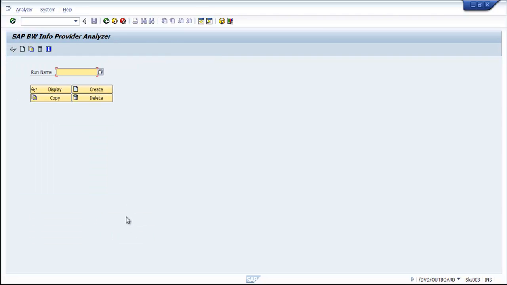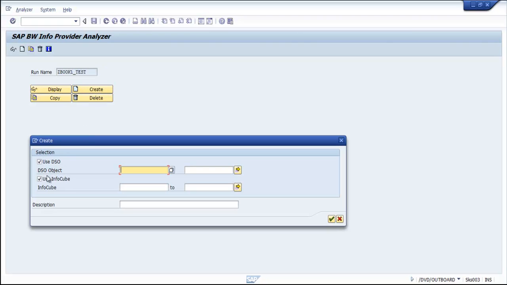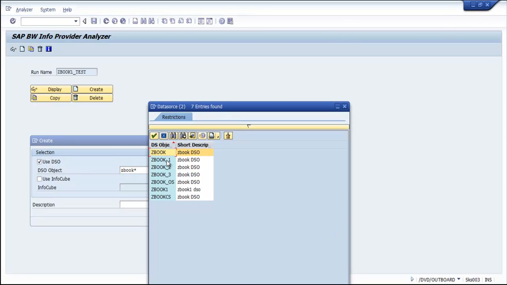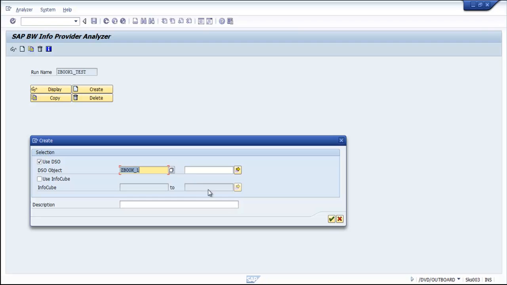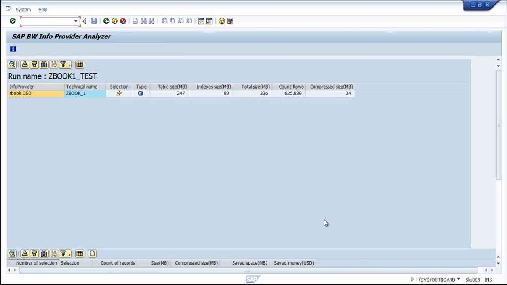With the Analyzer button, you can analyze how much storage you will save when archiving the info provider. First, we create a run for the analysis. Then, we select the info provider to be analyzed. Next, we set the same criteria as we will use during the archiving itself.